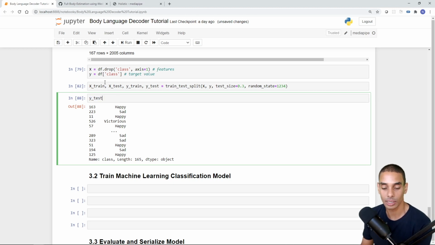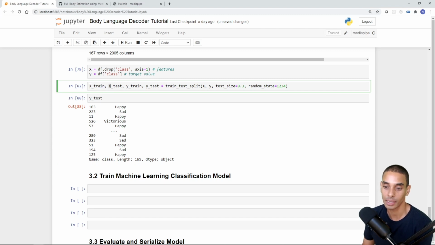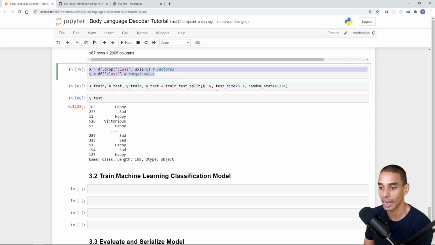Let's take a look at this line of code. What I've written here is X_train, X_test, y_train, y_test. This is just extracting the values that we get returned from our train_test_split. Then we use that function, train_test_split, and we pass through our X value, which we set up here, and our y value, which again, we set up down here.